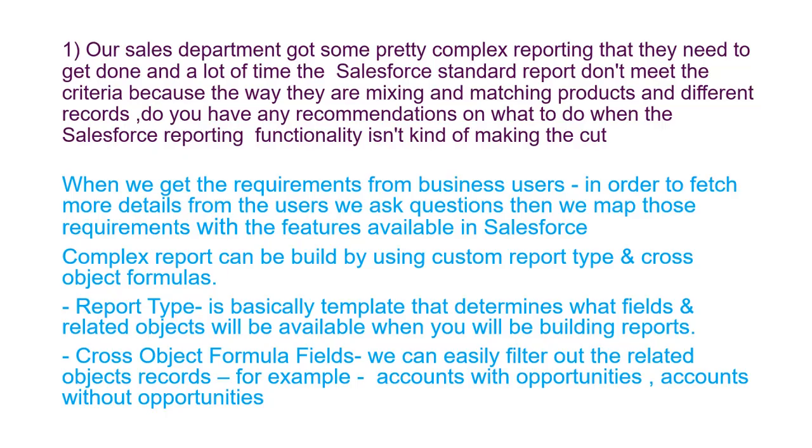So the first question is: our sales department got some pretty complex reporting that they need to get done, and a lot of times the Salesforce standard reports don't meet the criteria because of the way they are mixing and matching products and different records. So do you have any suggestions on what to do when the Salesforce reporting functionality is not kind of making the cut?